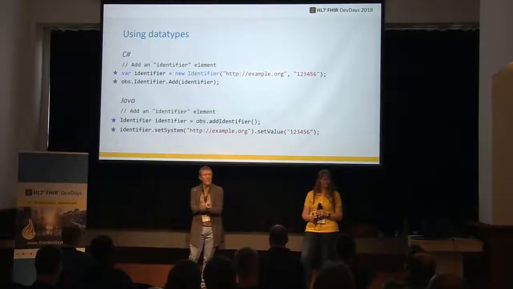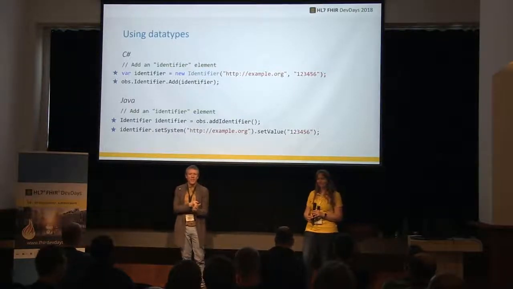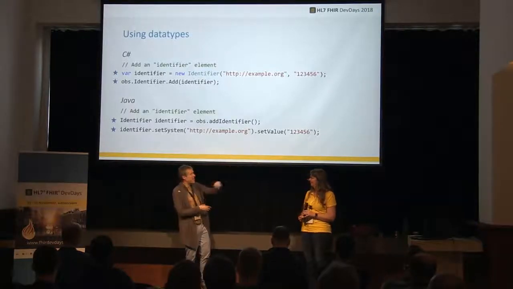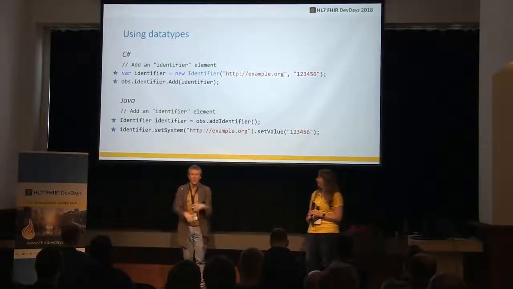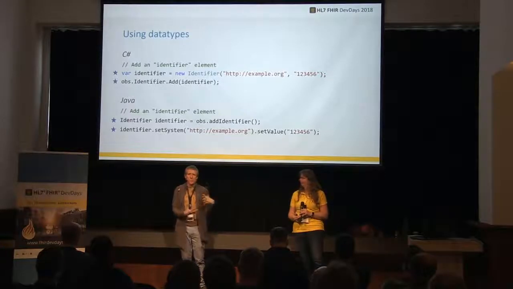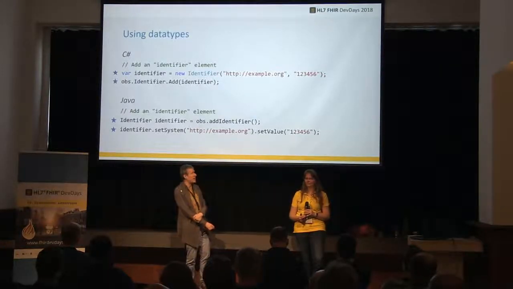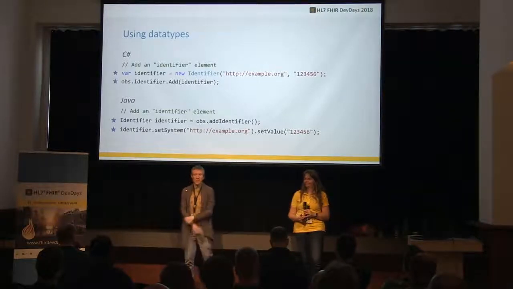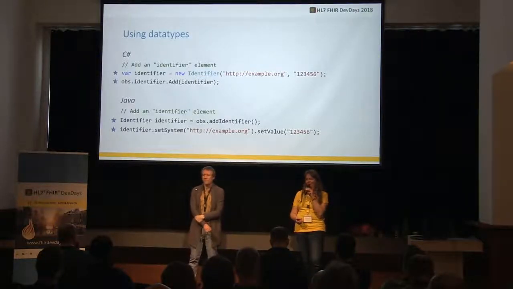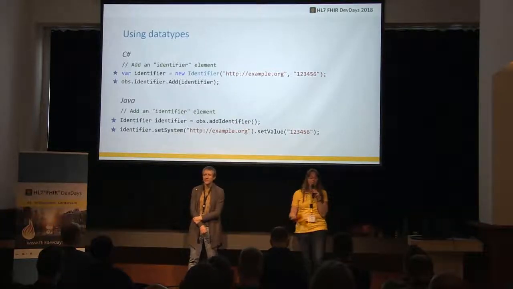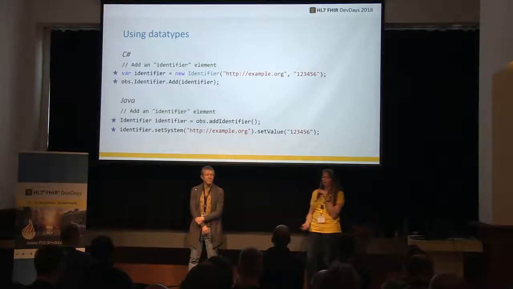We've tried to do what we can to avoid that within HAPI, and one little thing we've done there is to chain everything together. So while you're building identifiers, while you're building codable concepts, anything like that, everything is designed so that you can at least group things together in a logical way. Yeah, so that's a subtle difference. You can't do that all the time in .NET. Sometimes we will have some Fluent notation as well, but not on all the parts of our model.